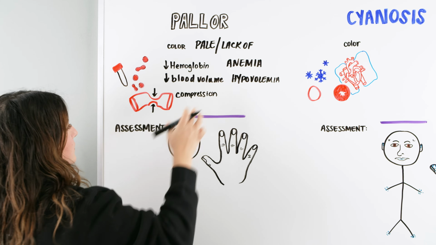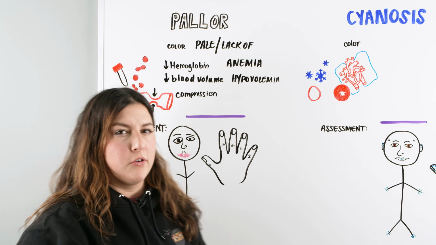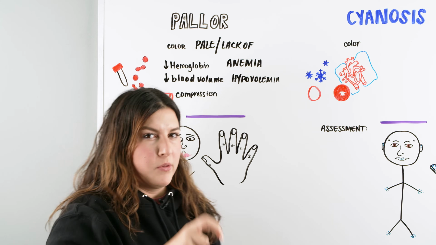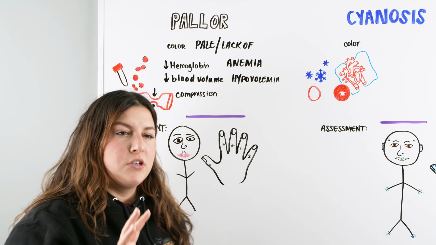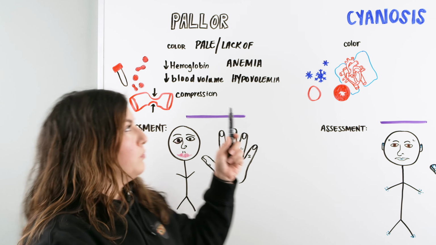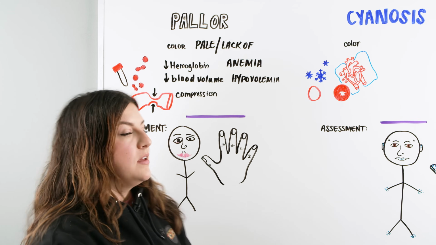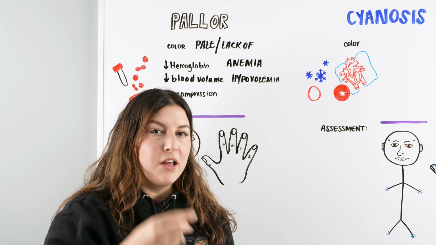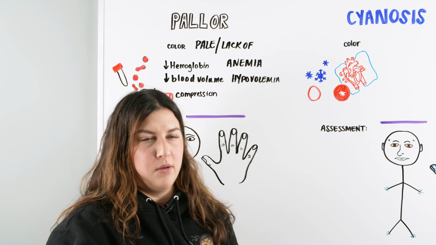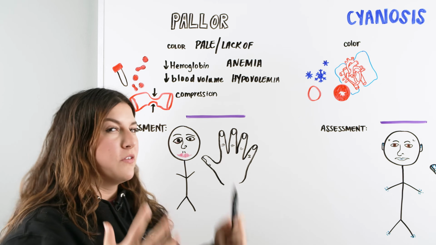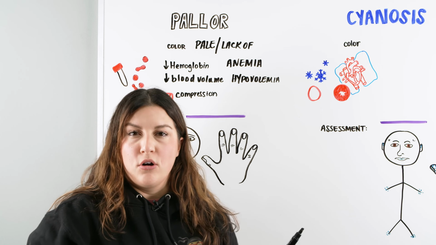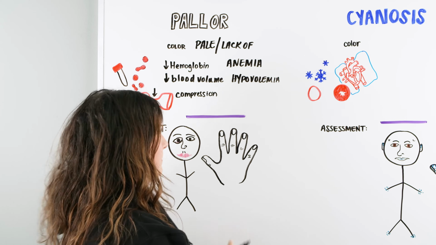But let's think about this for a second. We have a patient, we're looking at them, they're looking white as a ghost, right? So the coloring from their face is gone. So I want you to think about how blood works in the body, right? We start having a low blood volume, right, or anemic. So the coloring of the blood vessels within our face is kind of going away. Why is that going away? We either have a low blood volume, so all that blood is going to our other vital organs, our brain, right, our heart, or our organs within our abdominal cavity.